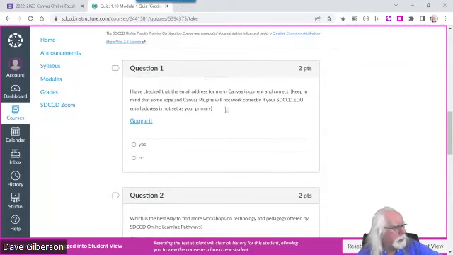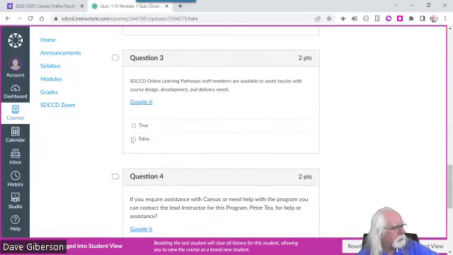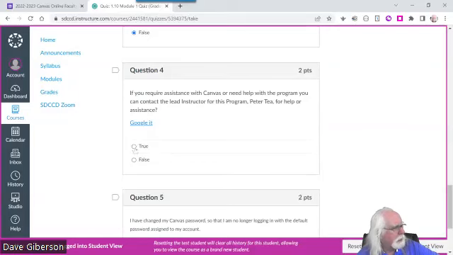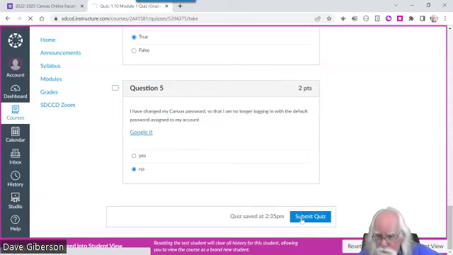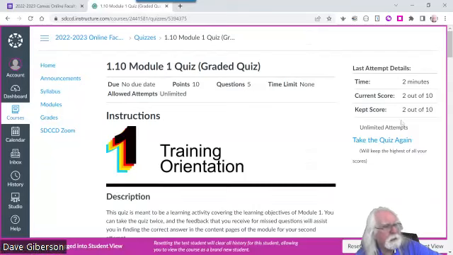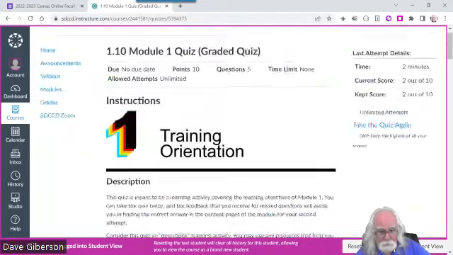So you answer the questions. I'm just going to guess here. I'm not even reading it. And by just clicking on the answer, and then you submit the quiz with the button at the bottom. That's how a quiz works in Canvas. I got one question right. That's about average for not even looking at them for any objective quiz.